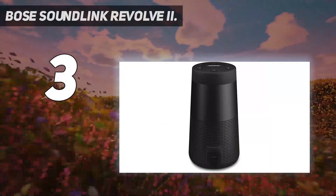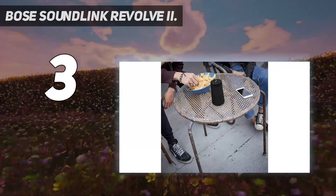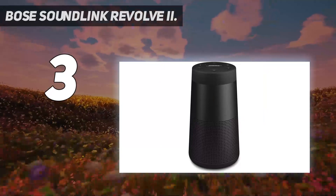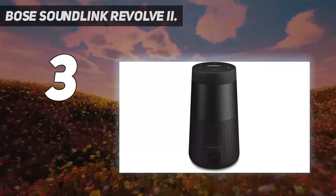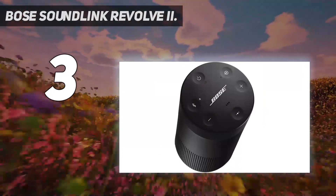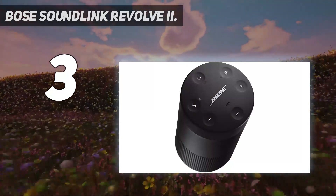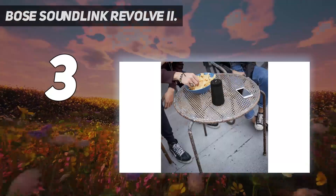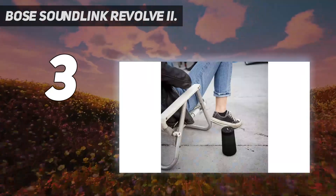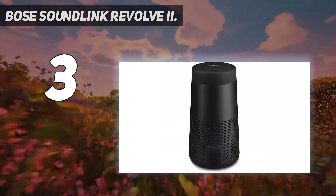The sound quality is solid with this speaker too. Voices and lead instruments are clear and detailed in the mix, so it's suitable for many different types of audio content. Podcasts and audiobooks sound great with the speaker since dialogue reproduces with accuracy. You won't find any customization tools to switch up its sound, though. Also, given its smaller size, it's no surprise that this speaker doesn't get as loud as the Revolve Plus 2. That said, if you're listening in an average-sized room, it'll get the job done.